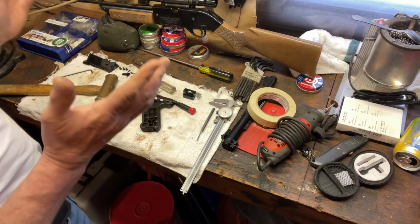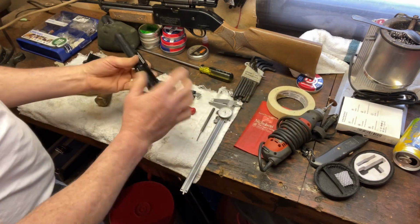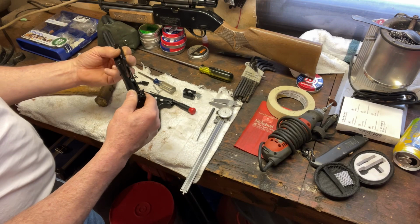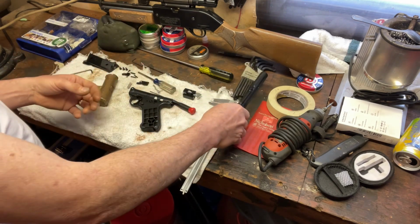So this is pretty much torn down as far as you could take it. Like I said, you can take this apart further, which I have already, but there's no real need to at this moment, so I'm not going to run the risk of damaging that piston again in there.